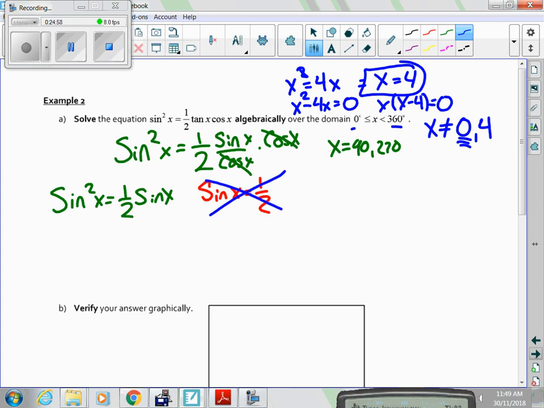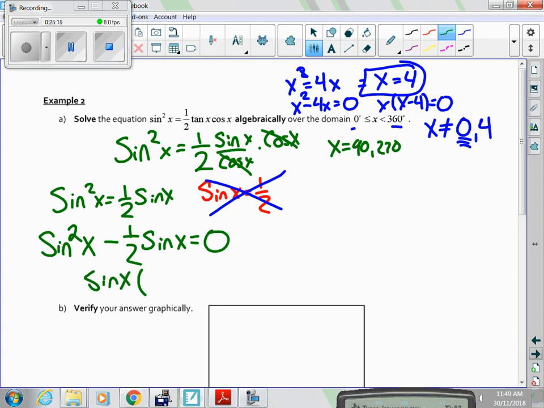So let's ignore all that schmoz. And again, our instinct, our reaction should instantly be just to bring all of our terms to one side. And now I can factor out sine x as a common factor. Sorry, sine x minus a half. Look at me go. Where am I going with my common factoring? Sine of x minus 1/2.